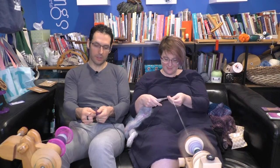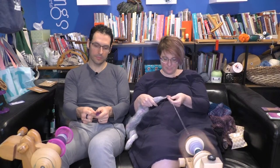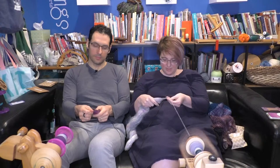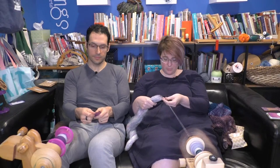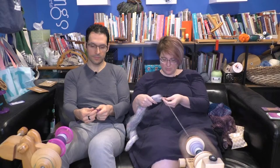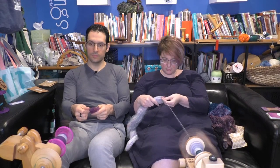So why don't you talk about your bats and your bat production? So I have a Clemes and Clemes motorized drum carder, which I really like the bats it produces. All of my bats, or almost all of the bats I produce, I card through twice. Usually wool goes through the licker-in, and silks get painted onto the drum.